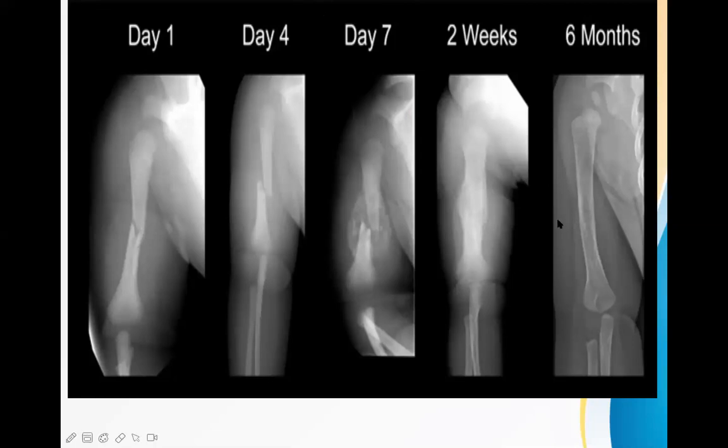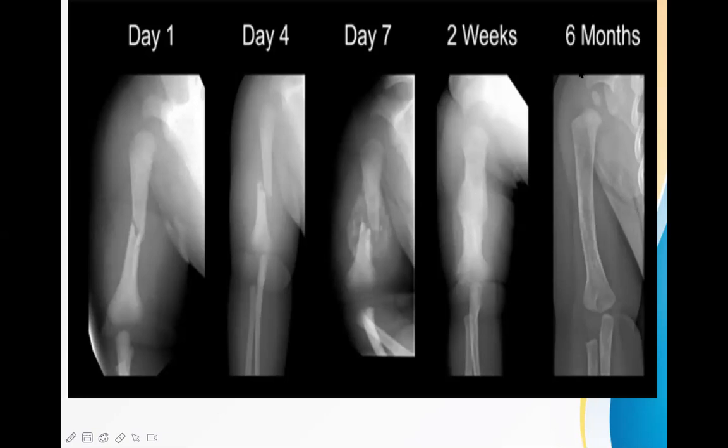Fine. Now, on day 4, you can see this change slightly. There are a bit of sclerotic changes going on here, and no callus is seen here. On day 7, see here, now I can see the granulation tissue or pre-callus stage. Callus still does not form here, it takes time. In 2 weeks' time, see there, now I can see a proper type of callus.